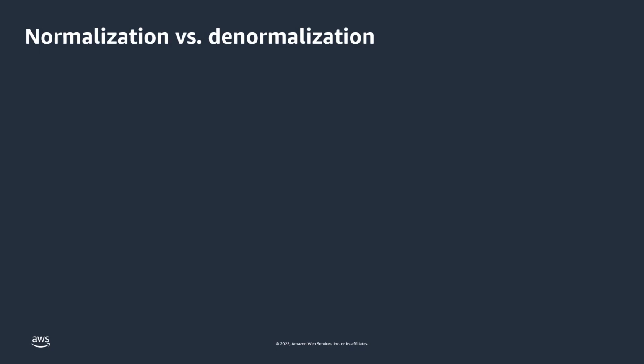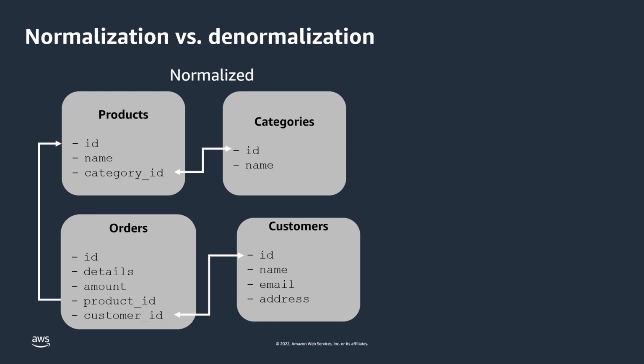But first, let's refresh our memory with these two key concepts in regards to data modeling: normalization versus denormalization. Concepts that apply to relational or non-relational databases. Normalization is a design technique of organizing data into tables in a database. Normalization rules divide larger tables into smaller tables and link them using relationships. The purpose of normalization is to eliminate redundant, repetitive data and ensure data is stored logically and consistently.